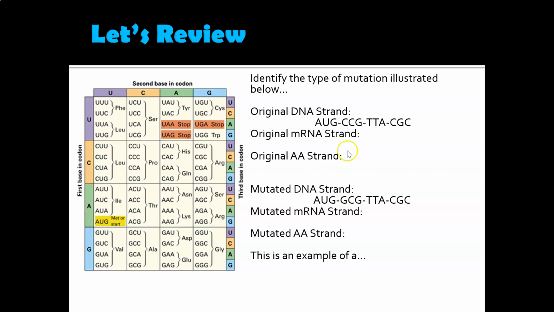So if you take a look, here we have this original DNA strand. We're going to work through transcription. What does that DNA translate into in terms of an mRNA transcript, and then how do we produce the original amino acid strand, and then the same thing with the mutation that has occurred. So here's my original strand. Remember, to go from DNA to mRNA, I need the complementary sequence. So A would become a U, U would become A, G would become C, and so on and so forth. And so that original mRNA strand should look something like this.